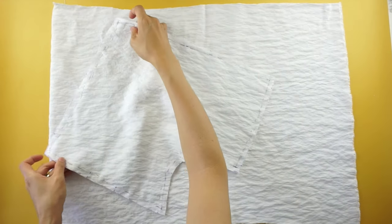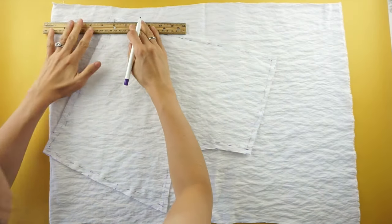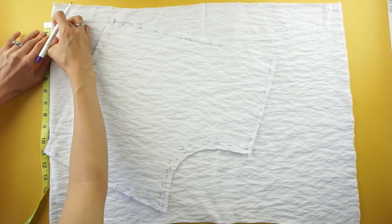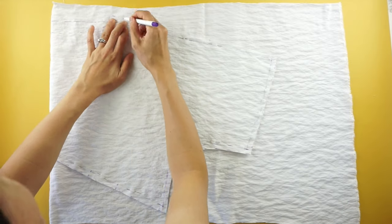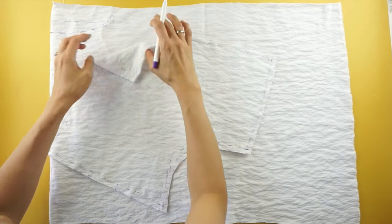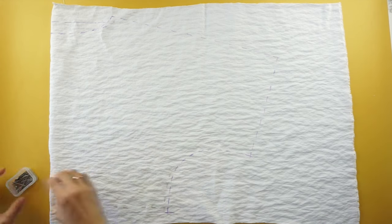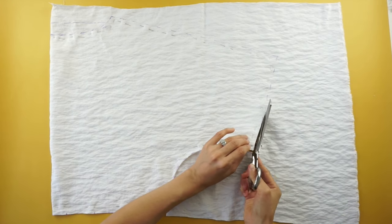To make the back piece of the kimono dress, fold a piece of fabric in half. Use the front piece as a guide. To measure the back neckline, drop the neck opening 1 inch and draw a smooth curved line. To measure the back waistband, draw a straight line across. Pin the fabric and cut to make the back piece of the kimono dress.